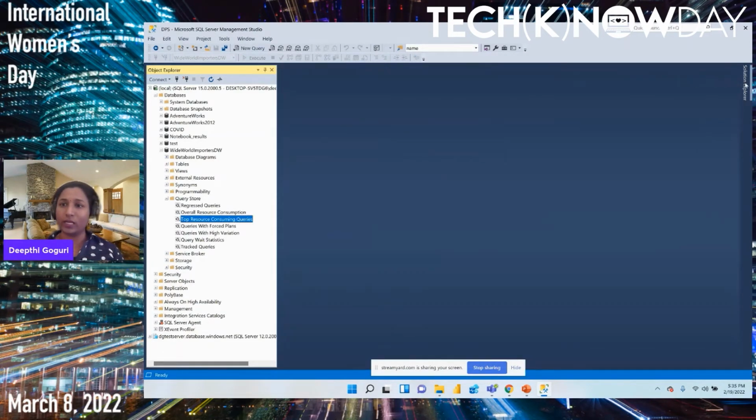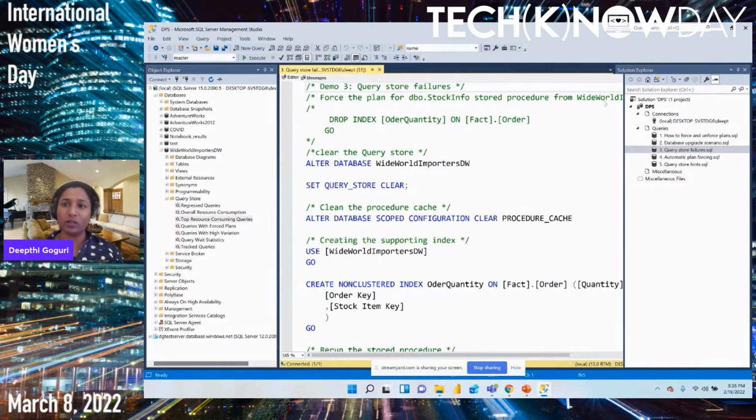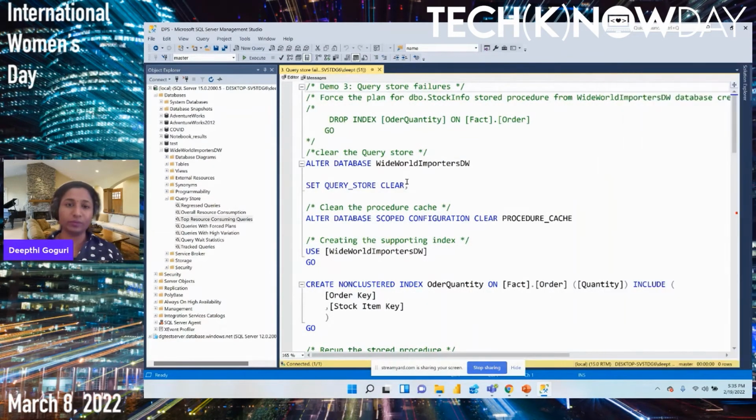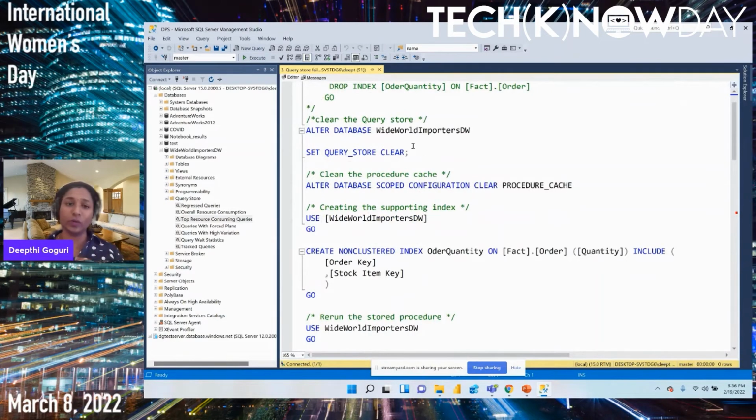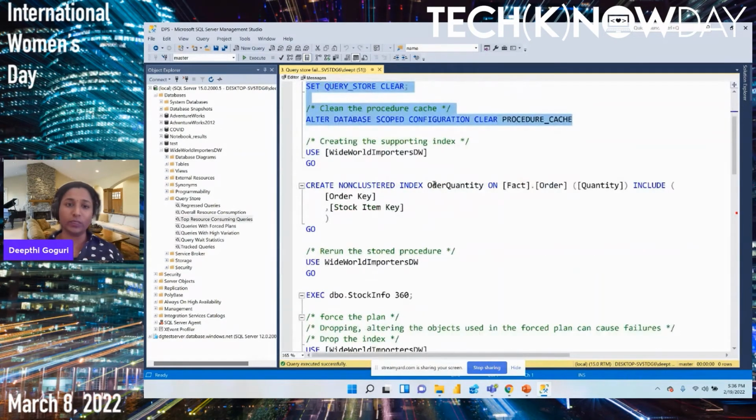Now let's see our third demo, which is query store failures. We have forced a plan, but now we want to see the failures. Let's clear out my query store and then procedure cache on the WideWorldImporters database.